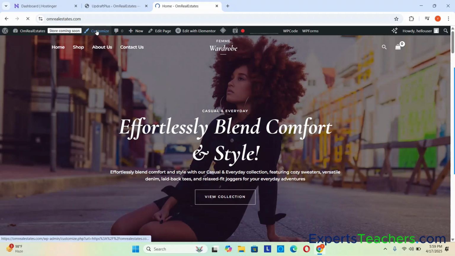So you can just click on customize button. Once you click on the customize button, it will display like this. It is taking some time to load the website.